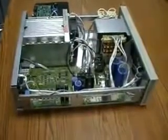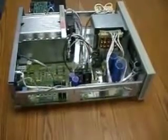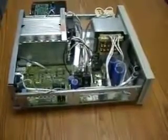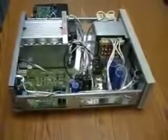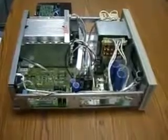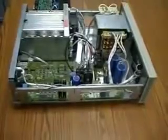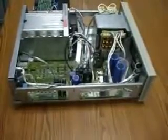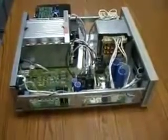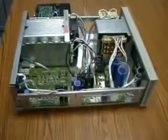To make the job easier of a technician or anyone else, it is possible to test, calibrate, and initialize the instrument using an interface. What's required is opening up the instrument, and to save time, I've taken the cover off. You can see where the inside of the instrument is. In this case, this is a non-system unit, and there's an interface board which is better known as an isolator board.